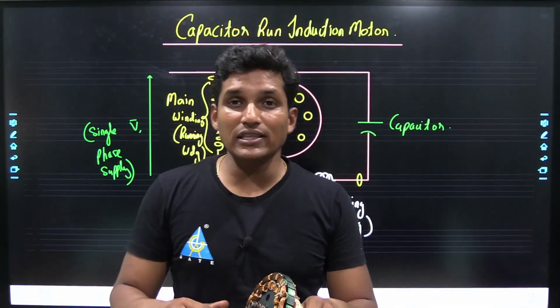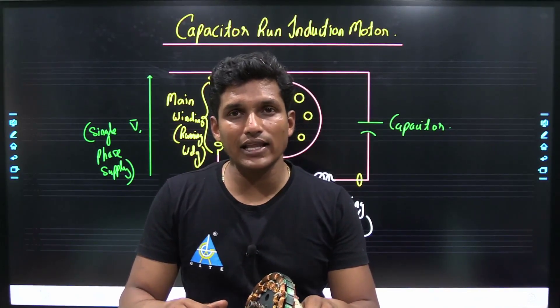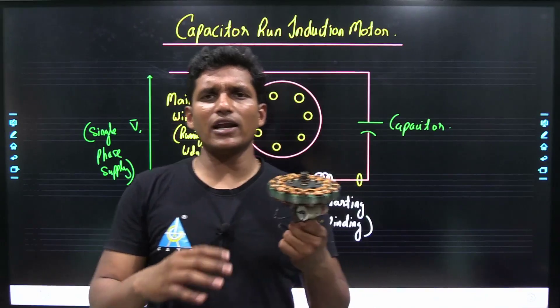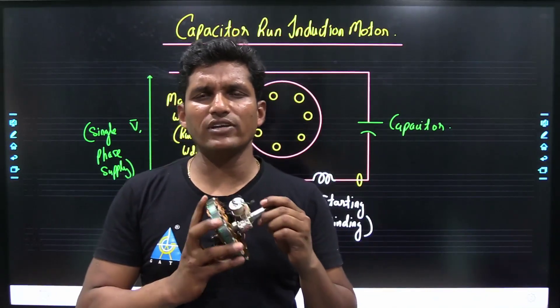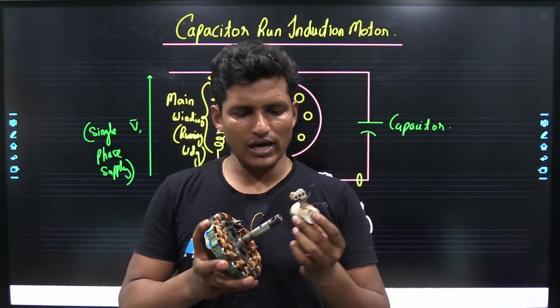Speed in single phase induction motor, that is NR, is always slightly less than NS. That is, its RPM is around 340, 350 RPM. So this motor is having speed around 340 to 350 RPM.